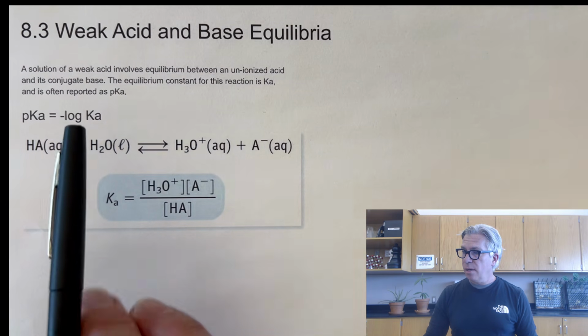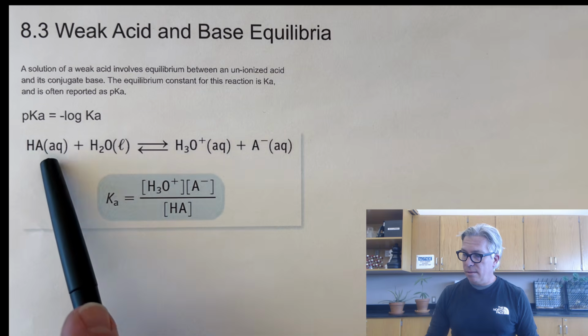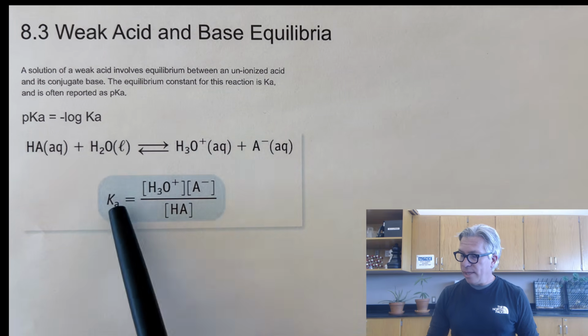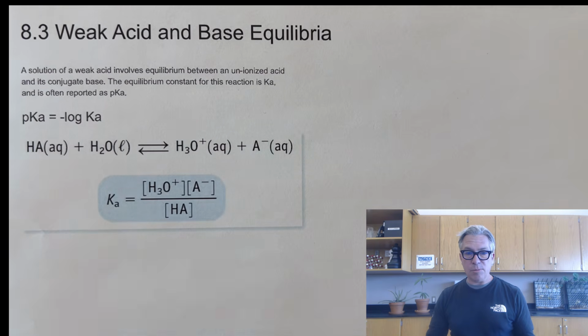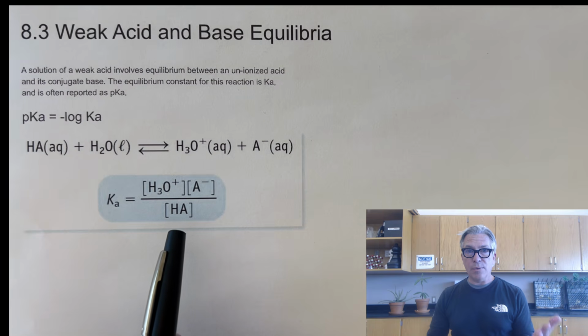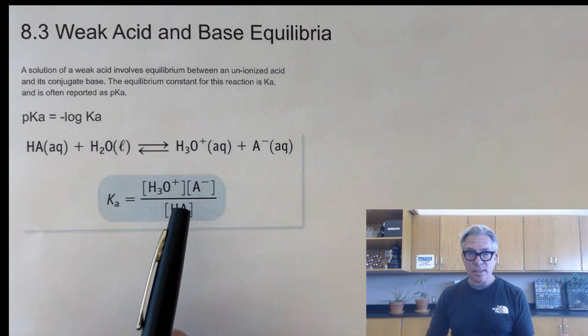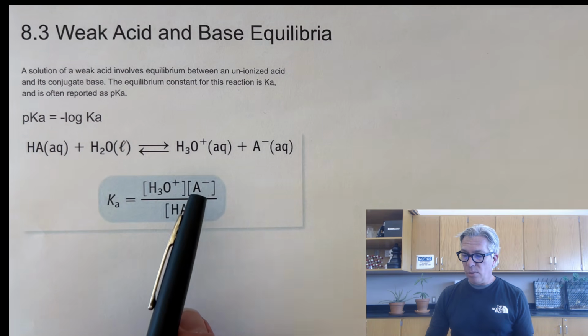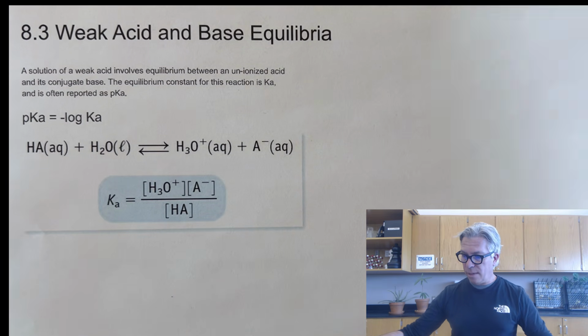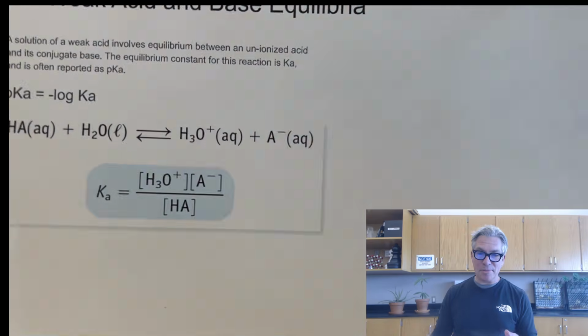And in general, we have the weak acid in equilibrium with some hydronium and its conjugate, and these weak acids have Ka values, and there's the expression. So if you're ever asked for the Ka expression for a weak acid equilibrium, use this. This is your expression, and if you know what the anion is, substitute it in there, like nitrite, for example.